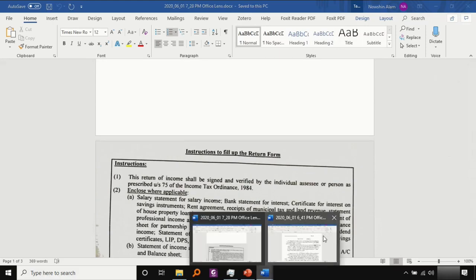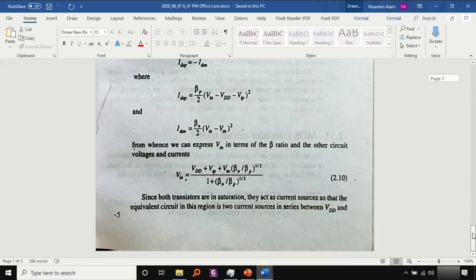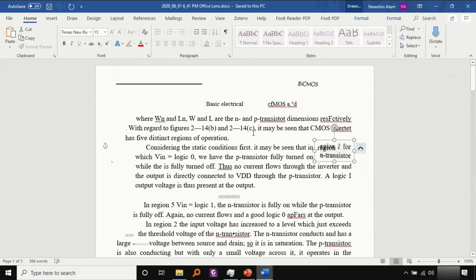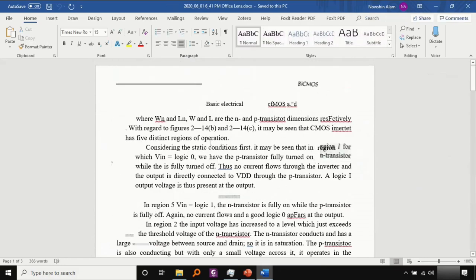So using Office Lens this way might be quite useful. If you need to copy a lot of things from a printed book, you can just OCR it, and then you can copy it from the OCR text. That might save you a lot of typing.